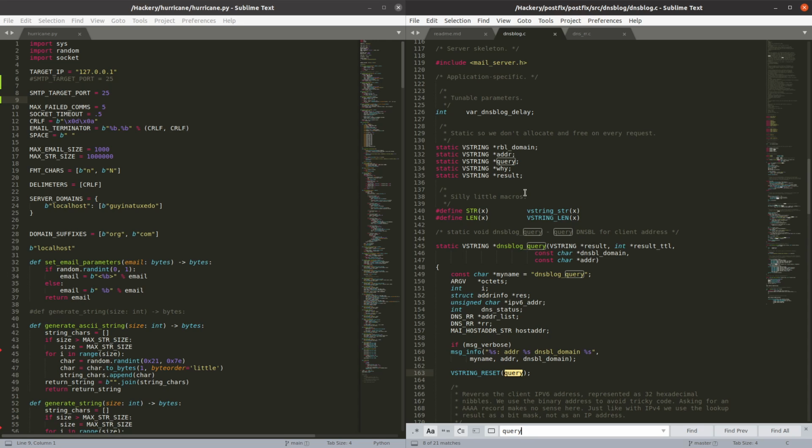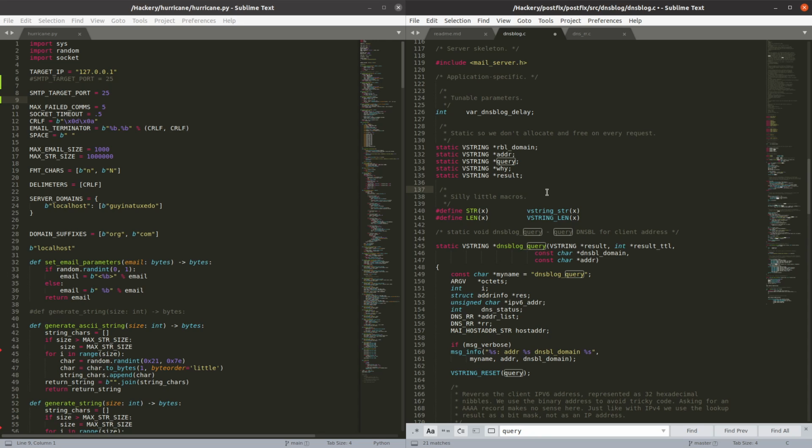Okay, cool. So apparently, looking at here, for some reason the strings that they're using are not typical, they appear to be something special called v-strings. What a v-string is, I don't know. But it says we don't have to allocate and free on every request. Now, that seems interesting to me.